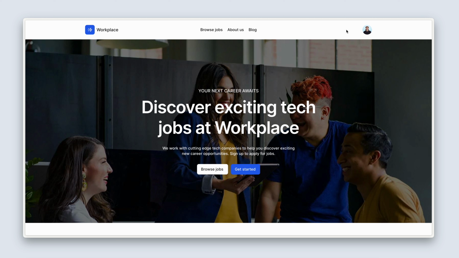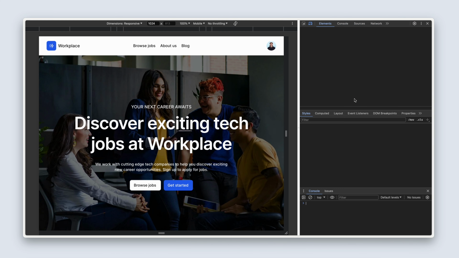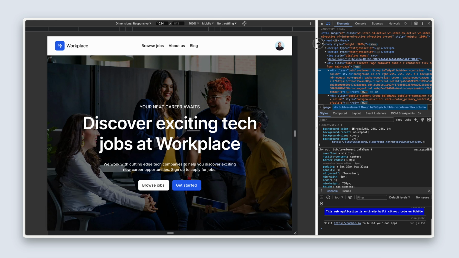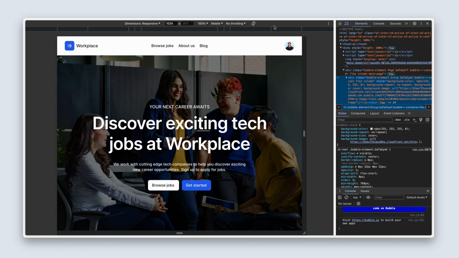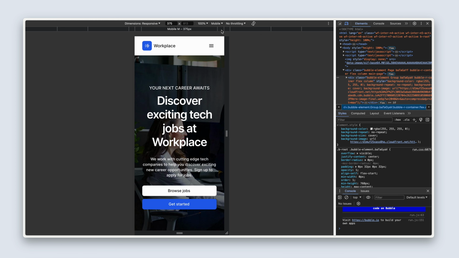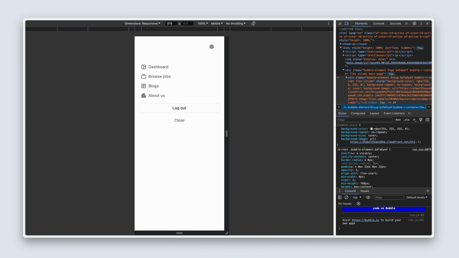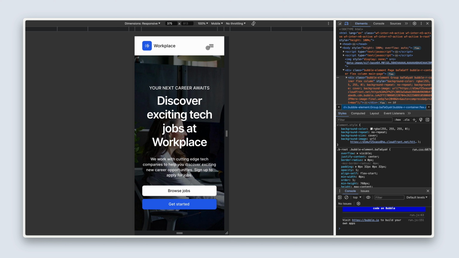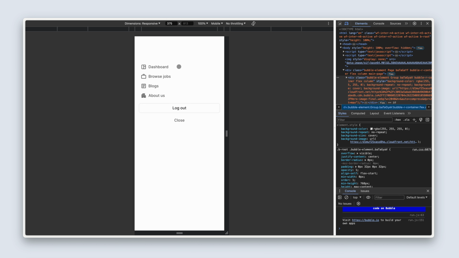Now for mobile, what I'd like you to do is we need to change the page width so it's at a mobile width. So if you are in Chrome or a Chromium type browser, you can right click and choose inspect. Okay, so yours might look a little bit different. I suspect slightly different color. If you don't see this bar across the top, what you need to do is click this icon up here. I'll zoom in so you can see it. And this basically toggles the device toolbar. And from here, I can just click on, let's go 375. Now I can click on this icon. And there's our navigation. So we can close that or come back and click on dashboard.